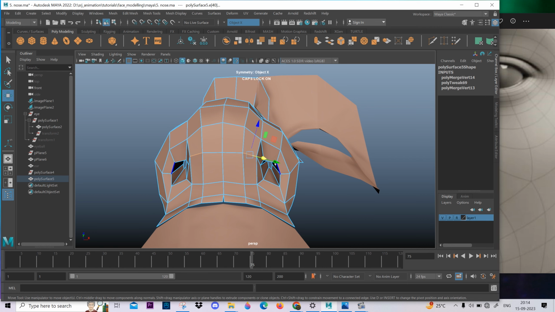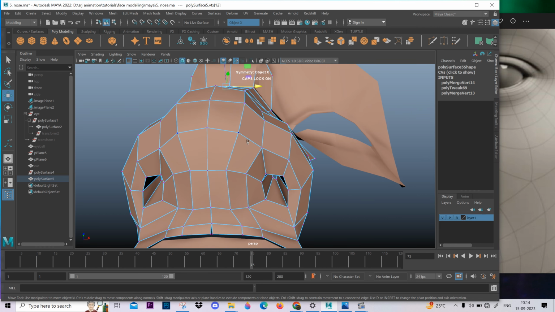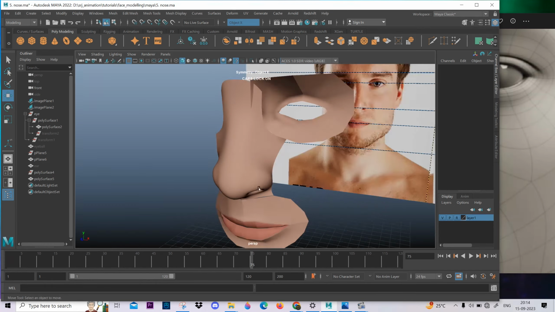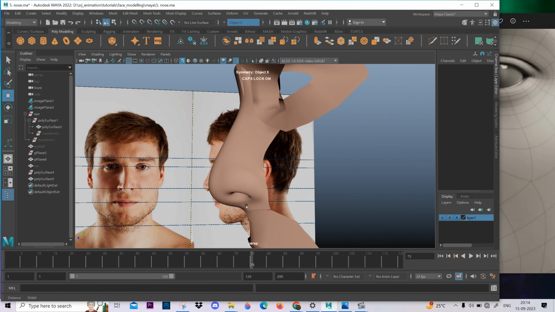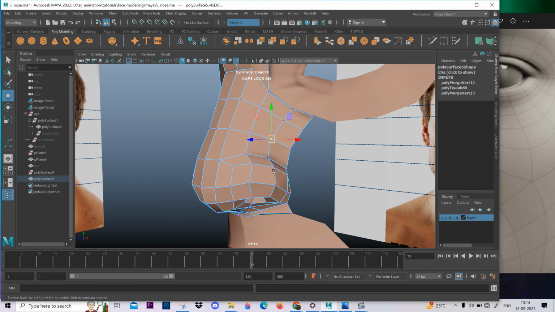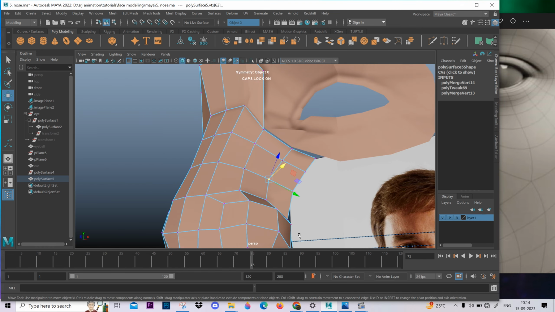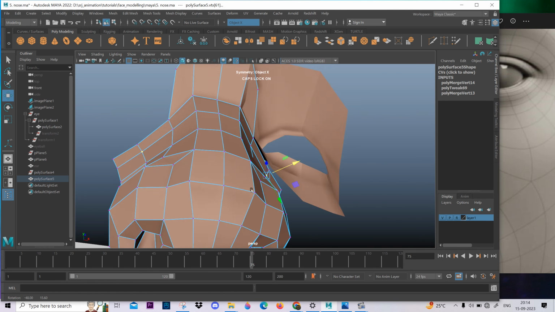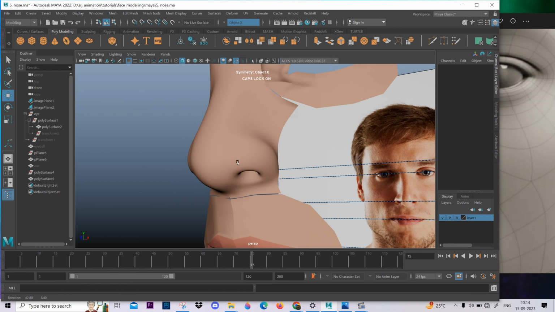This part is way too big. Let's squeeze it. Looks a little better. We're getting the shape slowly.